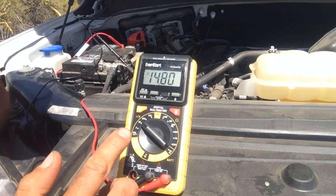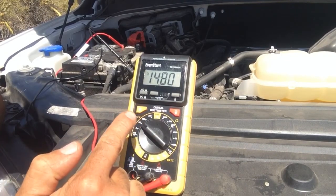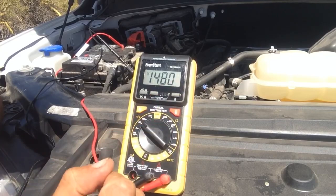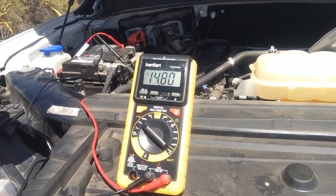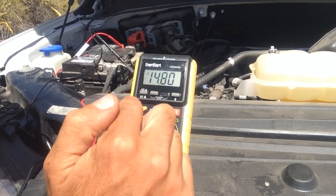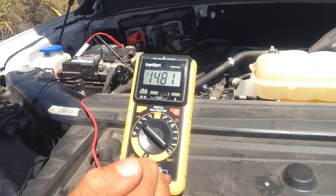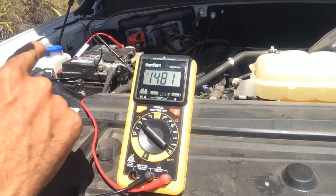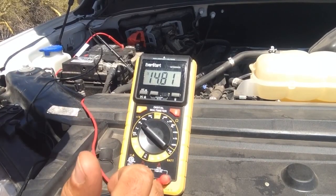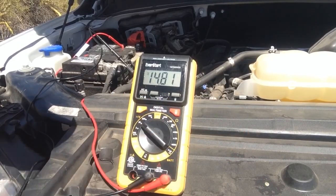So as you can see there, once I started it, it dropped a little bit, and now it's resting at about 14.8, which is a little above the 14.7, but it's still within the range of being good. So now we're just going to let it run for a little bit, and I'll shut it off, and we'll see the number drop back down, and it should be above that 12.39 that we had before with the vehicle being off, and that'll show you that the alternator is charging the battery.